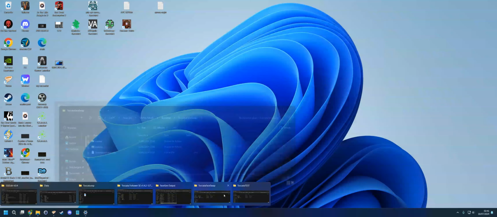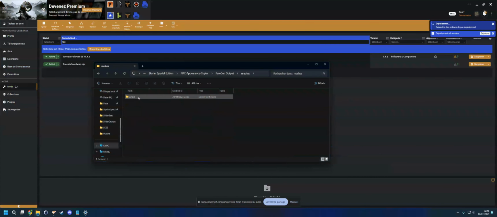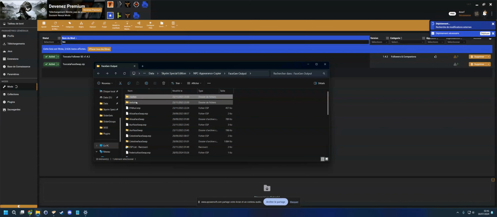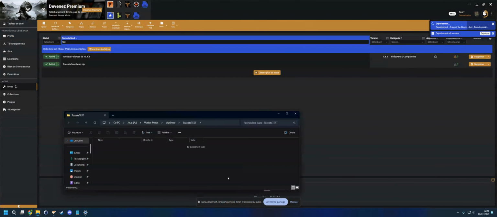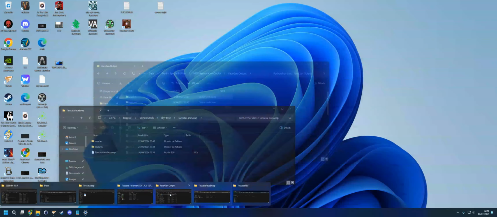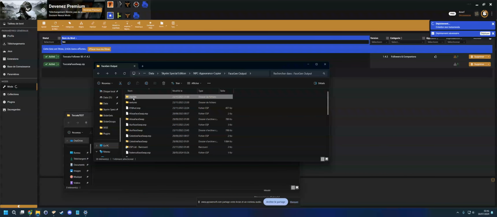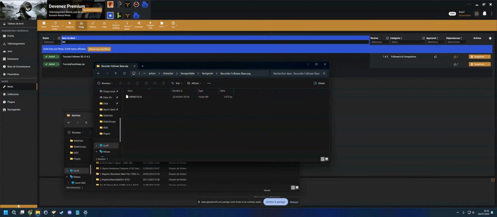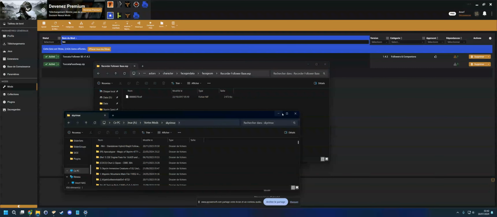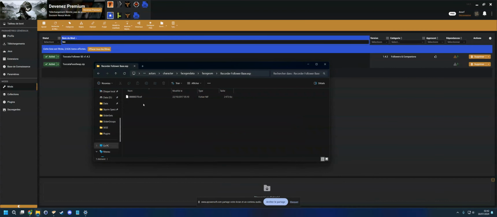For the last part, explaining the meshes and textures: meshes are like the skeleton of the face, and textures maybe the skin, or meshes are the shape. Never mind. So what it does, it will get you the meshes and textures from your follower mod, and it will override. These are files. That's why they can be overridden directly in rules here. But the ESPs must be put at the bottom because it will check whichever ESP goes first, and this is important.